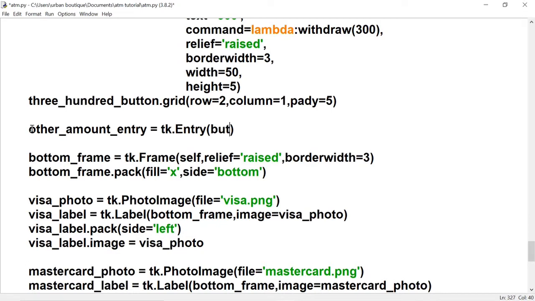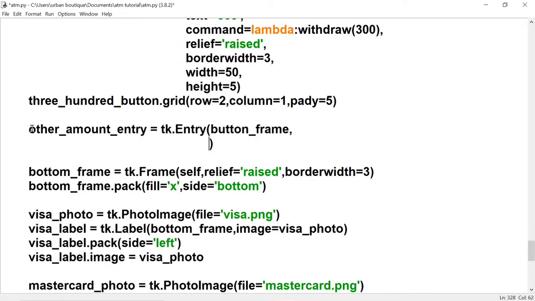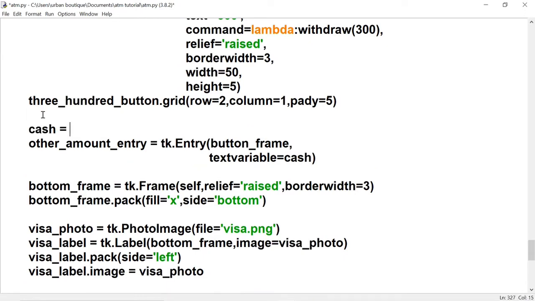We want it in button frame. And whenever we create an entry box, we need to create a text variable to grab whatever the user entered into that entry box. We're going to call it cash. Let's create it up here. Let's make it of type string.